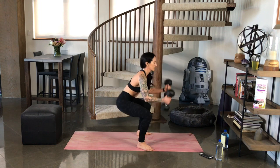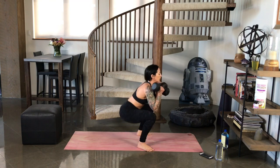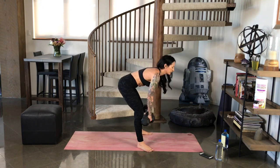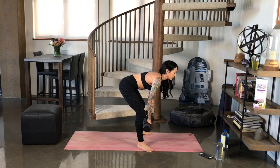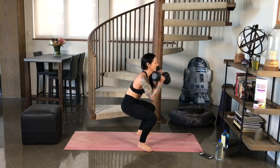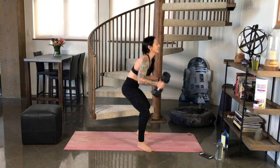Row, squat, and curl. See what feels right for you. Be very mindful of that form at all times. Weighted objects should be in close to our shins. And we set our hips back as if we were going to sit down on the floor. Nice. Keep those weighted objects tight to your body. So good. Last two. I know this one's tough. That's why we saved it to the end. Last one. Woo! And curl.